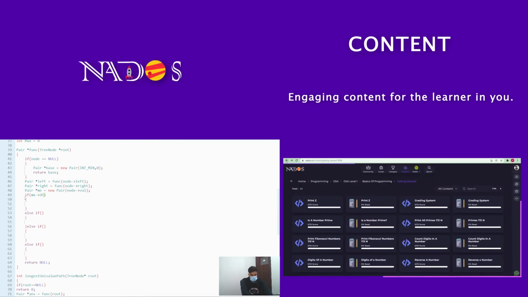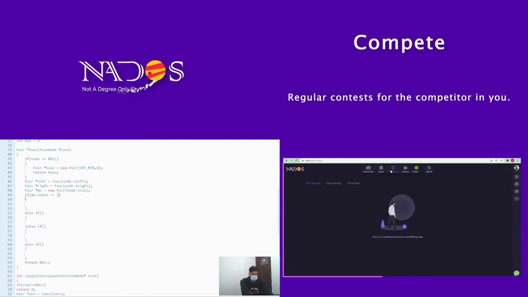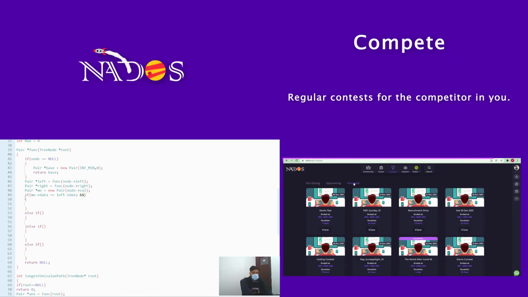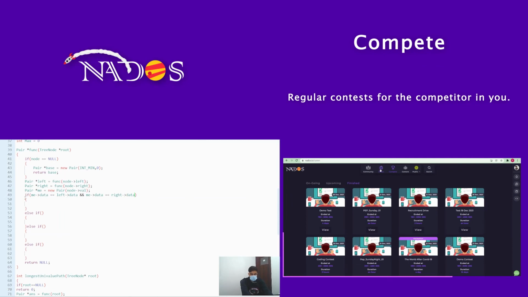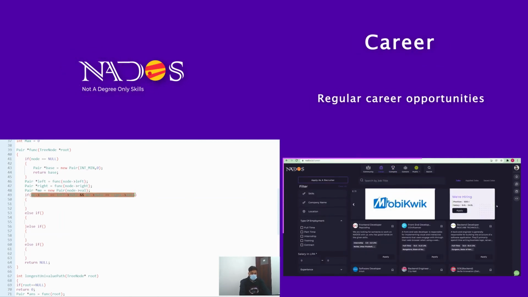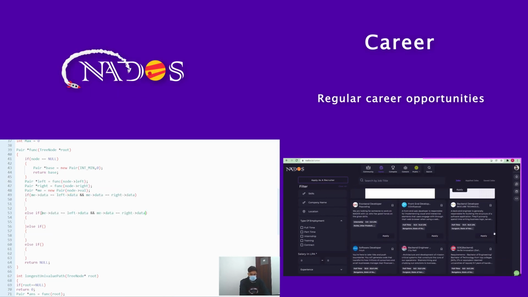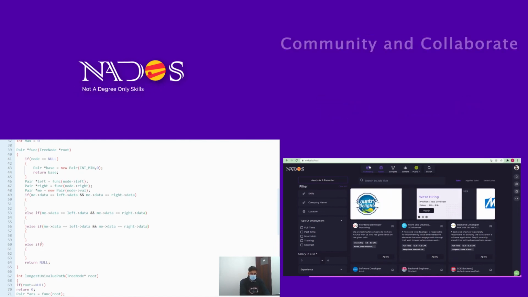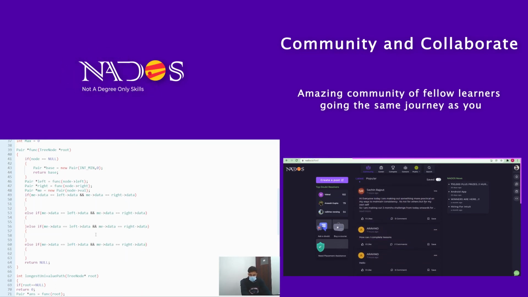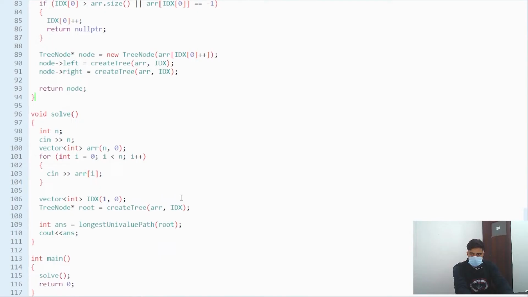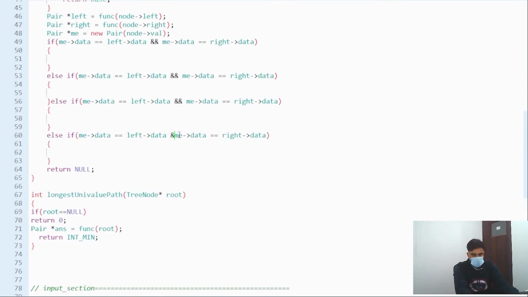The first condition is: if my data becomes equal to the left data and my data becomes equal to the right data. Let me copy this information 4 times. Control C. Here the data will be non-equal. Here it becomes equal to the left data, and here it becomes equal to the right data. I need to remove this, I was writing here. Right data. Here the data was equal to the left data. Here the data was not equal. Similarly, here the data wasn't equal.